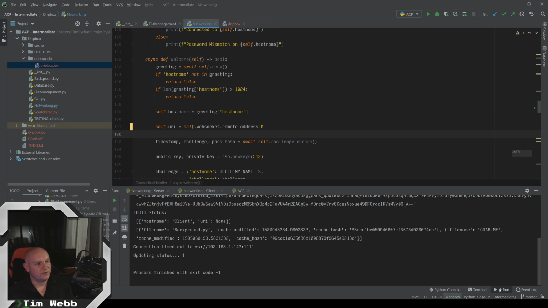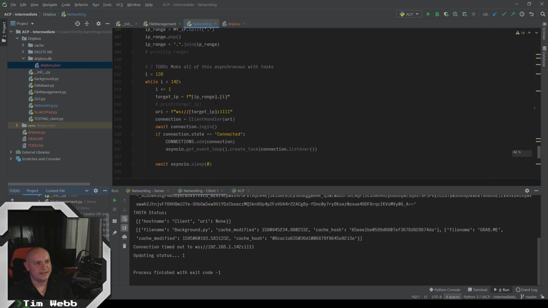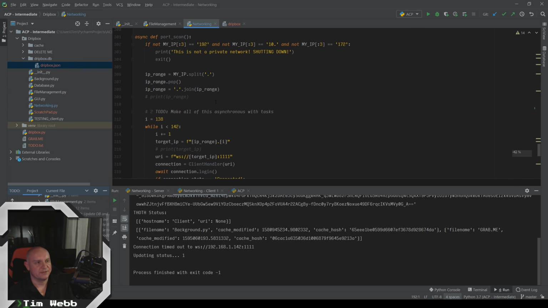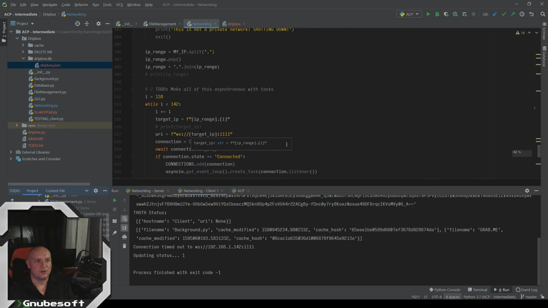So we can now move on to the next thing, which is making our whole port scanning thing really asynchronous. Right now, it's got the async here, and it will not break all of our other background processes or the UI, because we've got this await at the end of our loop. Every time it's going through and trying to connect to somebody, it backs out and says, okay, I'm sleeping for just a second here. I'm actually sleeping for 0 seconds, which gives any other background process that needs to jump in an opportunity to do so. But this is really slow.